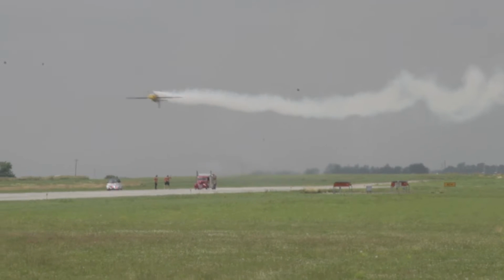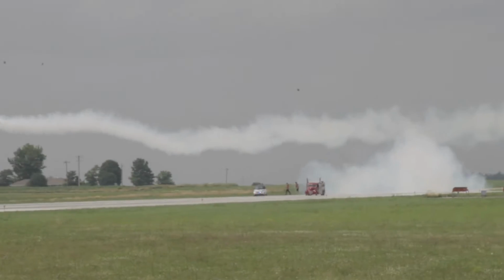When you see the looks on the faces, in particular the kids, as they see this thing fire up and fly down that runway, how does that make you feel? Oh, listen, it's an awesome feeling. You know, little boys, 4, 5, 6 years old, they're our biggest fans. And when the jet trucks come out, if you notice when it's time for the act to start, it's like a bunch of ants running to the crowd line.